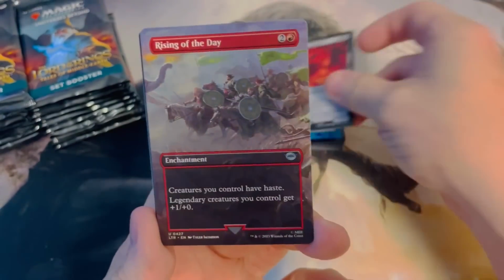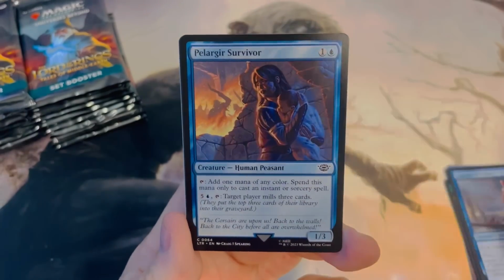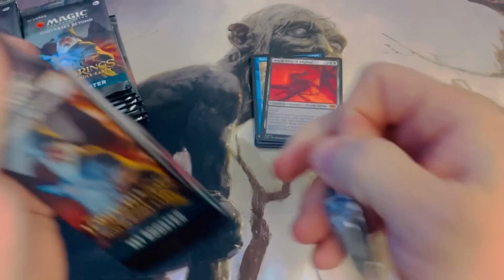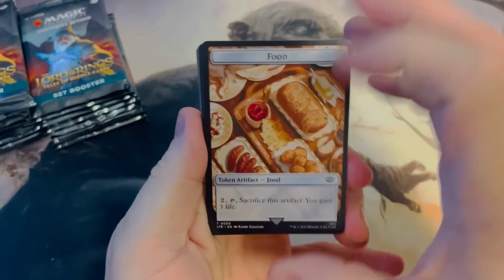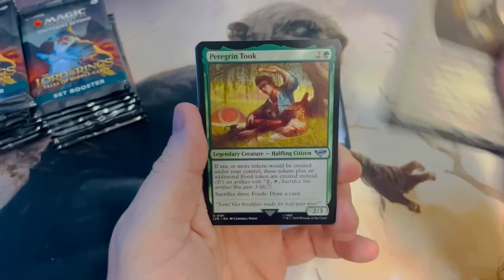Witch-king of Angmar. It's not completely out of the question. But at that point, I guess we would have to know how many boxes and packs were printed to be able to do the math. And if it's even going to be in a booster box, which a lot of people think it's not. Mithril Coat, we like those.